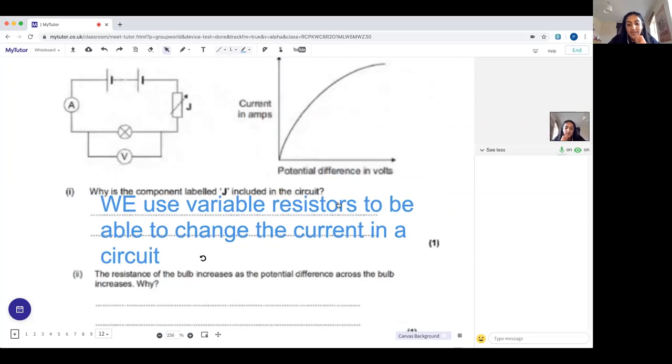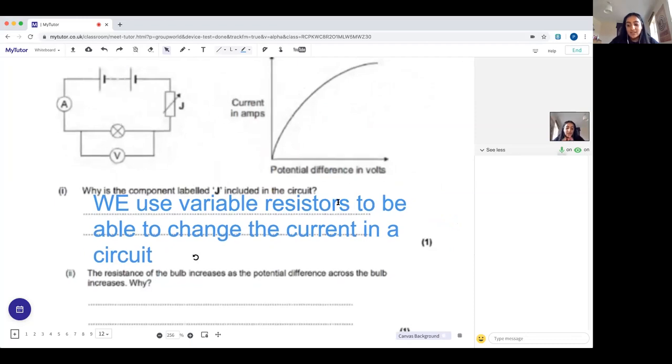Great, so it's heat, yeah? Heat changes the resistance that we have in the circuit. So again, as heat increases, resistance increases, okay? So that's the main thing that governs it.